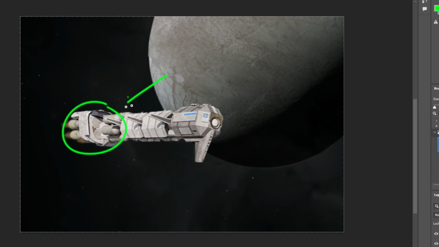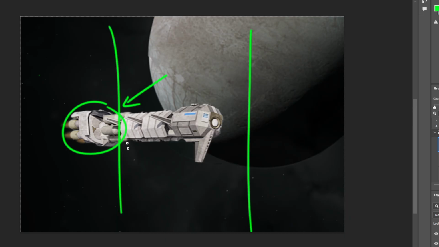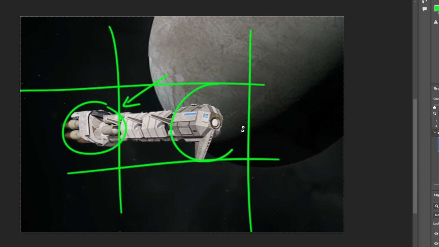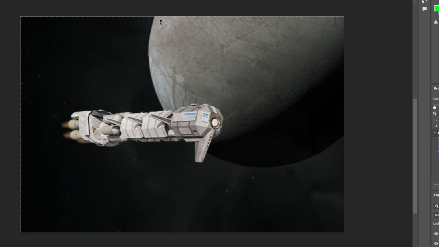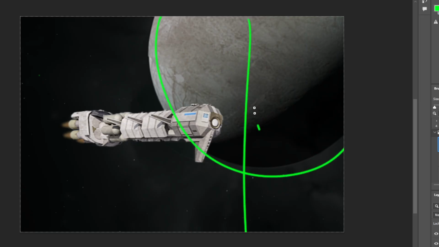But because this is way out here, because it needs to be, if we set up our composition like this with our focal point right there, then by virtue of the ship's design, unless we rotate the ship in space to match something a little bit more like this in perspective, this is going to hang back over here. But that's where the planet comes into play, where because the planet's balanced really hard onto the right side of the image, the imbalance that's created here, or the other element of the ship, is balanced out.